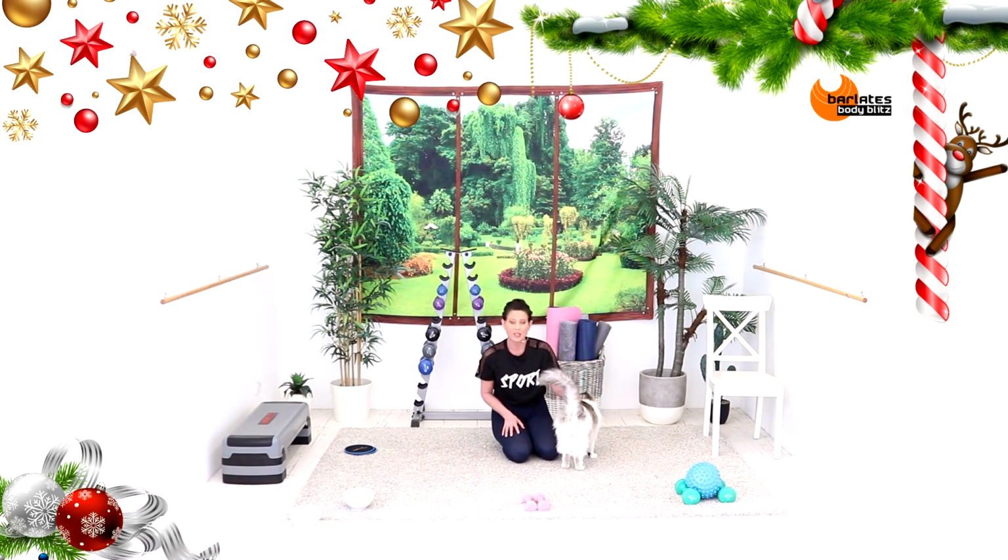Not sure how long he'll stay, but you can see him for a little while. Minnie has decided to stay inside today, so I'm not sure if she'll be joining us at all, but she's boycotted, and you've taken over, haven't you? He's mainly here to eat her food, but sometimes he's quite cute and wants some cuddles too, so let's see what happens.